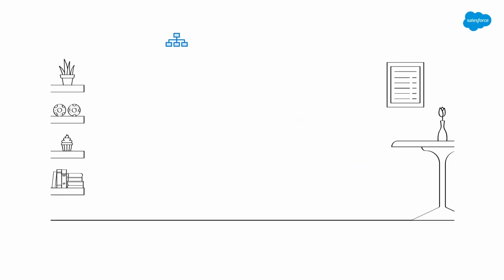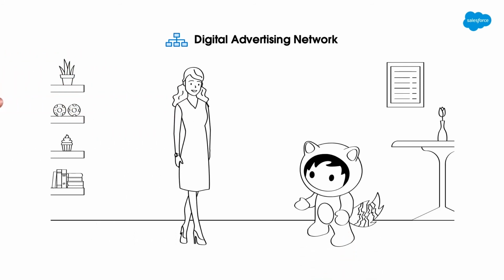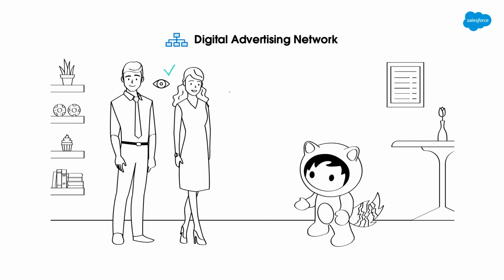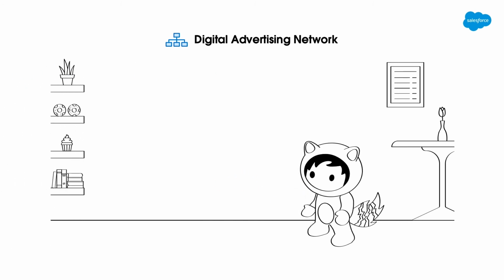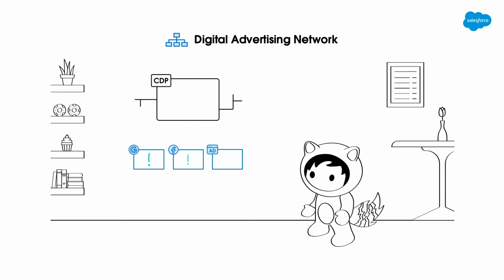Appliance D are your digital advertising networks. Now, a big part of your bakery's success will come down to people seeing your amazing products. You'll want to ensure that you can place them in front of your customers so that they're aware that they exist and, moreover, how delicious they look. Digital advertising networks such as Facebook, Google, and display are integral for driving that awareness. You'll want to ensure that these are connected to your CDP.